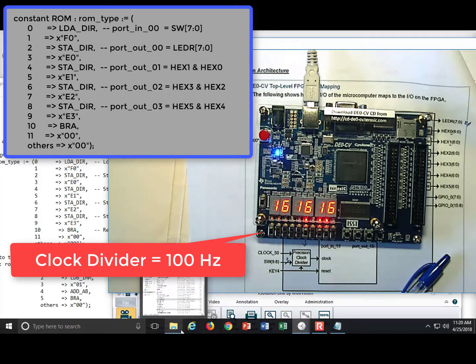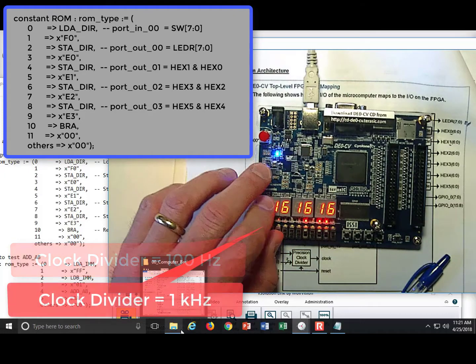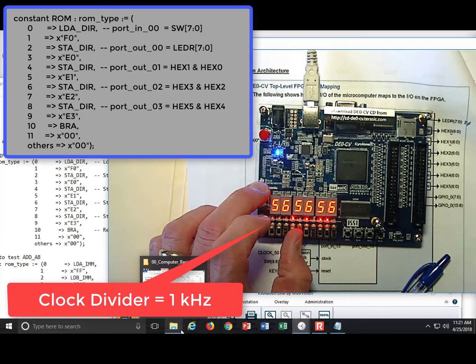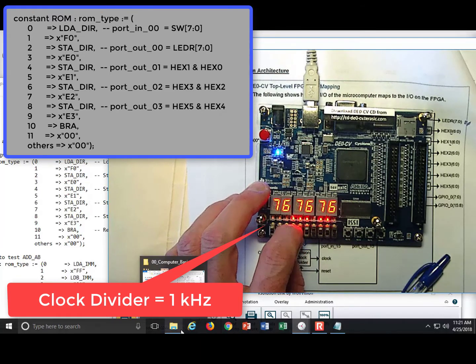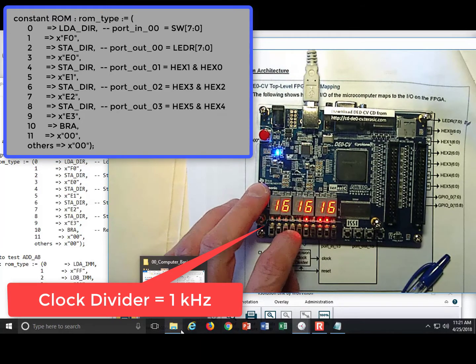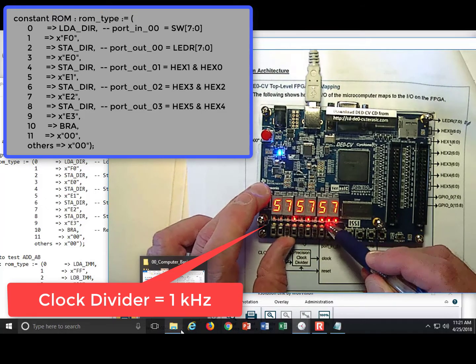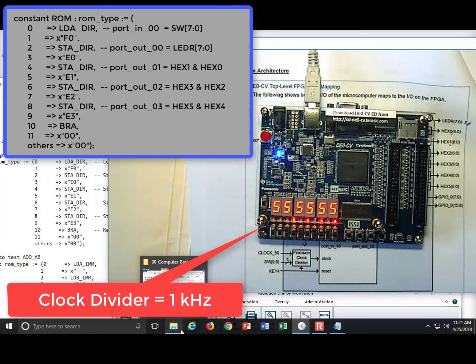Now I'm going to run the clock at 1 kilohertz. Okay? So now I'm full out. At this moment in time, it's instantaneous. I'm still running 50 or 60 states to pull this off, but look at what's happening now. I can change this, and it's instantaneous. You cannot see with the human eye or your human finger that this thing is running through all these different states to accomplish something this simple, okay? And it's because it's going so fast.